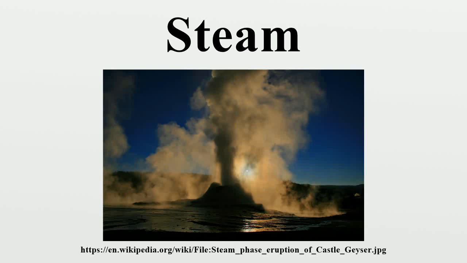Steam is water in the gas phase, which is formed when water boils. Steam is invisible, however. Steam often refers to wet steam, the visible mist or aerosol of water droplets formed as this water vapor condenses at lower pressures, such as in the upper atmosphere or at the top of high mountains. Water boils at a lower temperature than the nominal 100 degrees Celsius at standard temperature and pressure. If heated further, it becomes superheated steam.